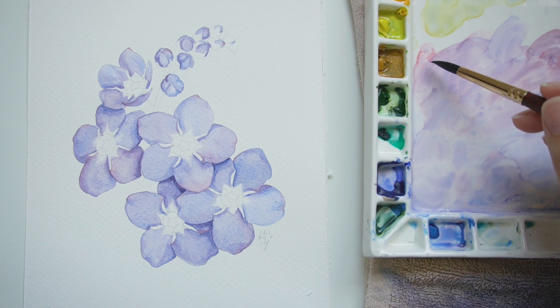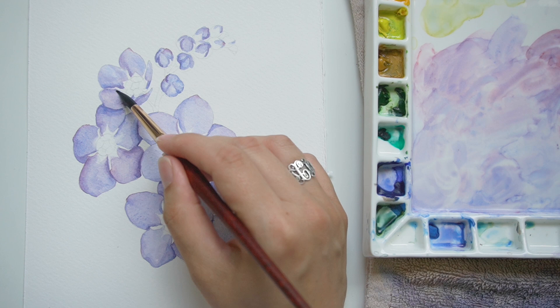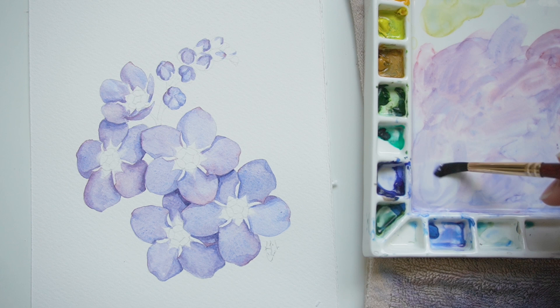Give yourself a break, pull up the reference image. If you need to use the painting template, go ahead and grab that — it'll be linked down below. I try to keep the price extremely affordable so that anybody who needs the extra help of the illustration can access it. Continue to use the reference image; don't be afraid to make it easy on yourself, and don't get frustrated if you can't do what you weren't designed to do in the first place.